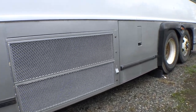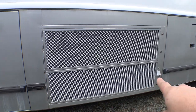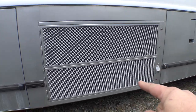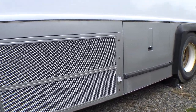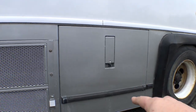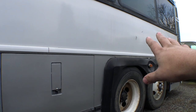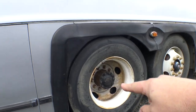Right here we have the AC condenser — about 8 inches thick — with some giant 112-volt fans that pull air in and down. That's for the chassis air conditioning. The idea was to keep all the heat far away from the engine, so they put it about halfway down the bus. Back here is another storage bay — this is what I'm using for the plumbing bay. I've got two 65-gallon tanks in there: one for fresh water, one for gray water. The bus has an integrated bathroom toilet system in there.